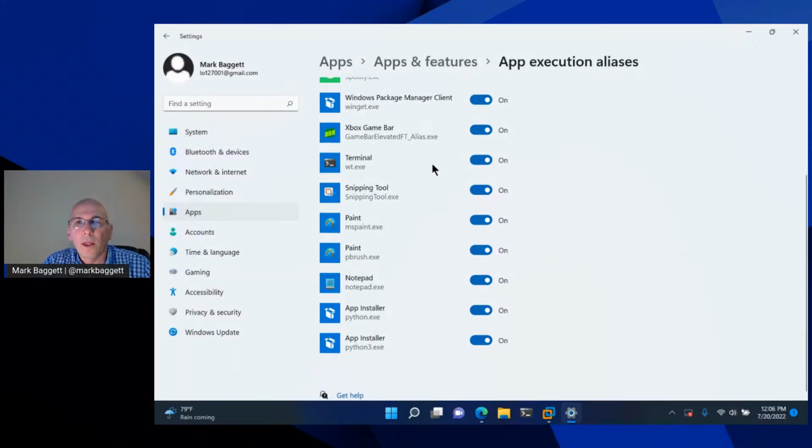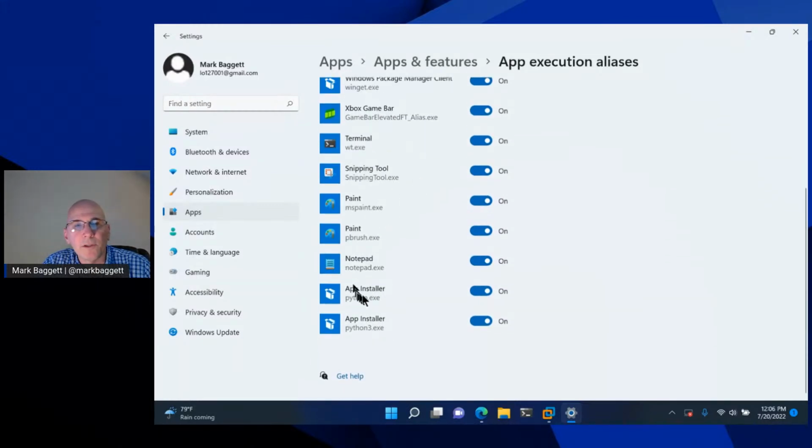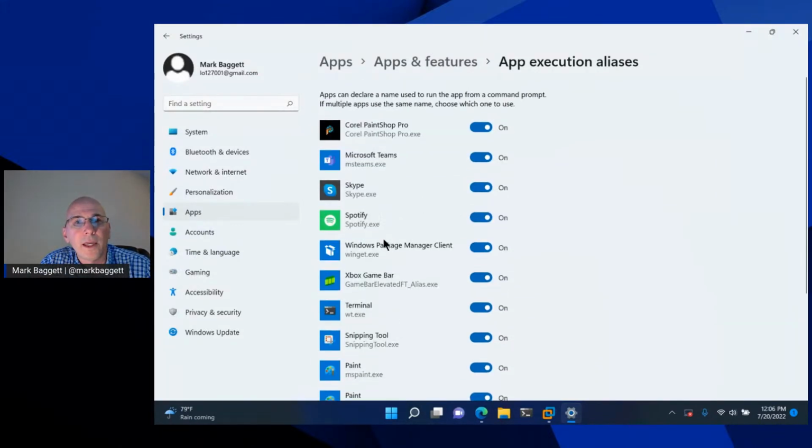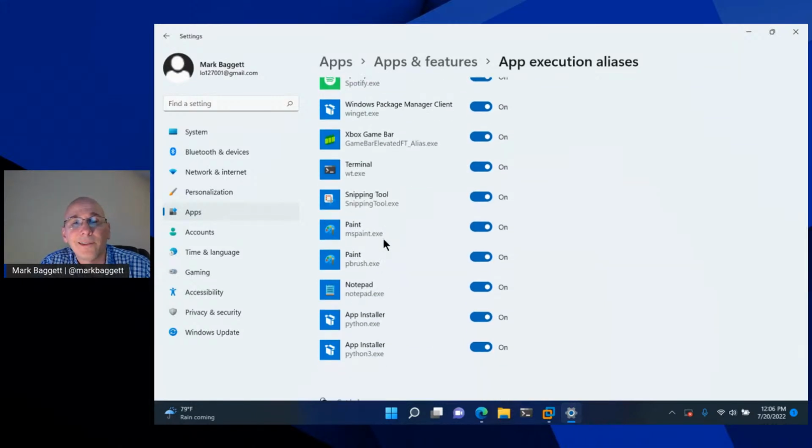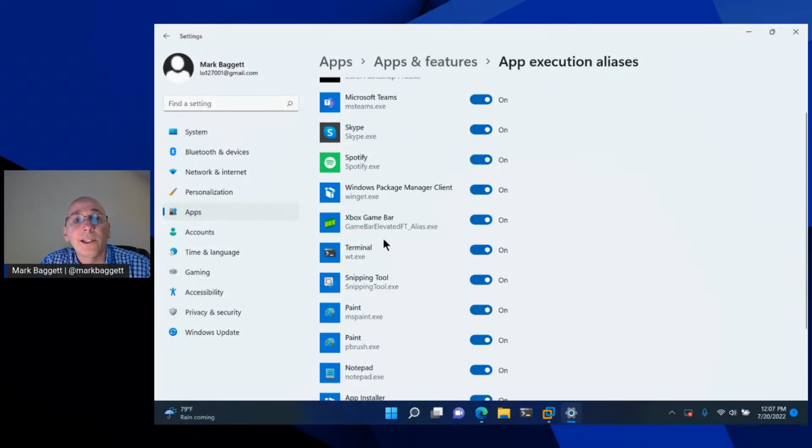Well, with the application aliases that come with Microsoft, you can see that Python.exe and Python 3, both of those commands are aliased to the app installer, which means if you type them, it's going to take you to the Microsoft App Store and suggest you install those. And if you look through all of the other aliases that are here, right, there's not really any of them.